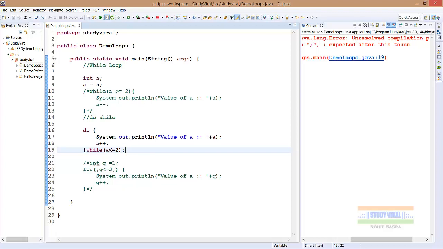But in a while loop we do not put a semicolon after the while header body. Same case, if I remove this thing from here, then again the loop is kind of infinite because increment or decrement is required.